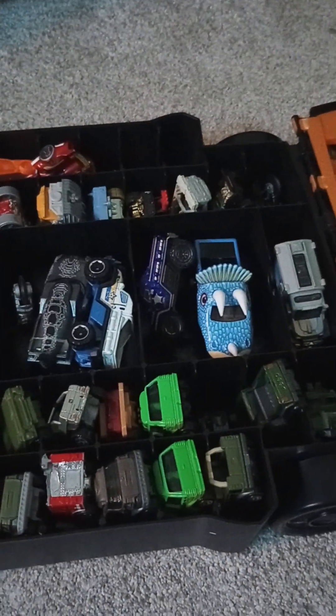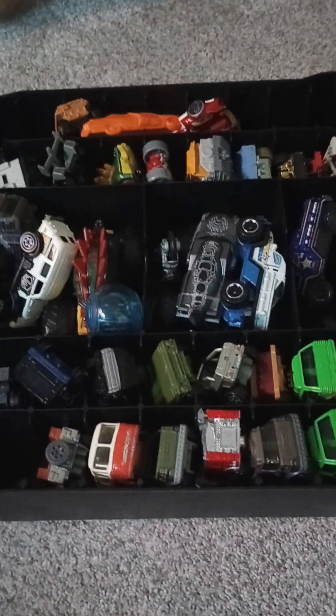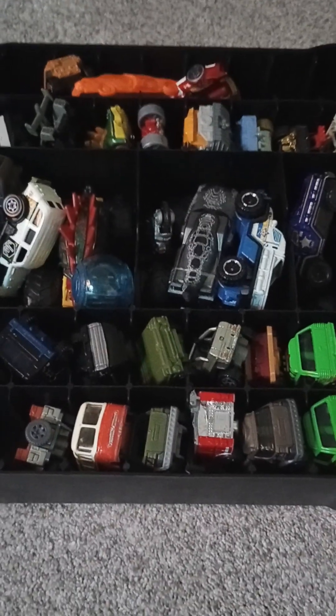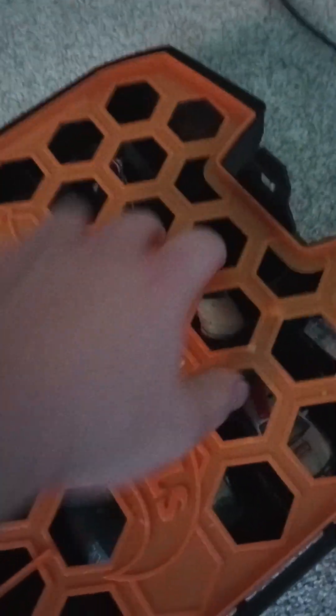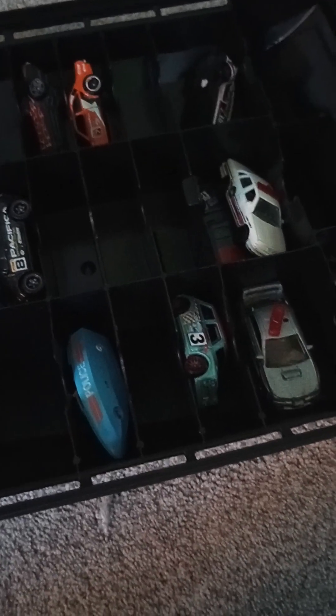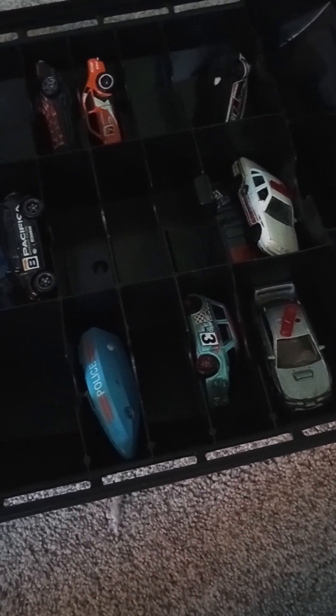So initially you're probably like, jeez, that is a lot. What are these — are these all... You'd think just by looking at some of these, oh wait, this is dino related or whatever. Yeah, I have a lot of that. This is where most of my Jurassic Park and World cars go because I don't have room. And there's another storage over here, which is nice — they have it locked down so that when you first open it, they won't pop out. There's a little latch right there.